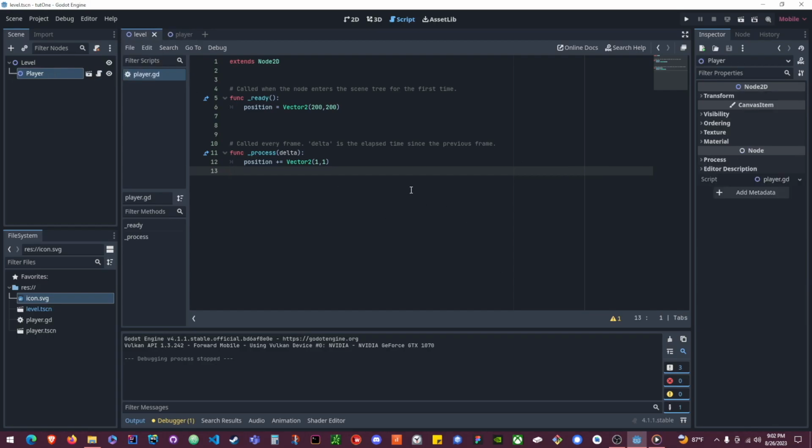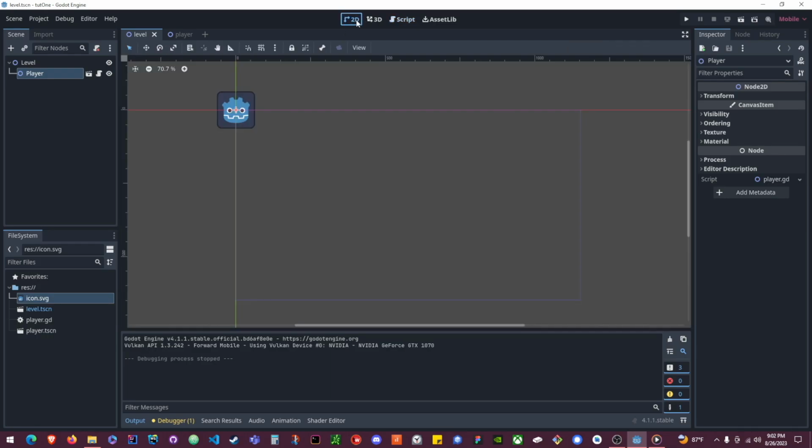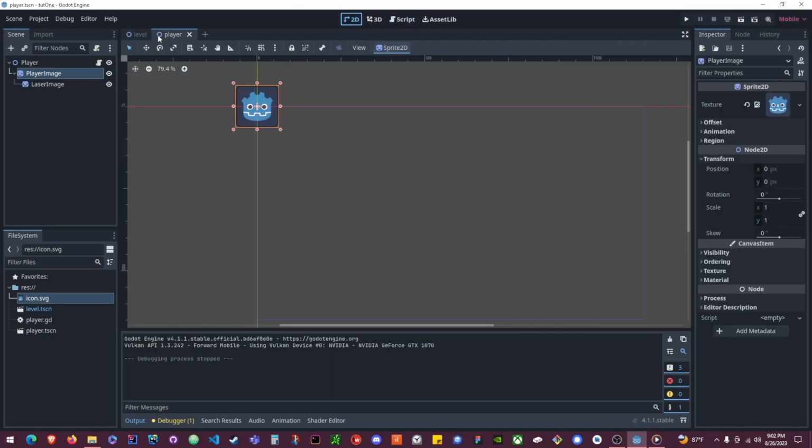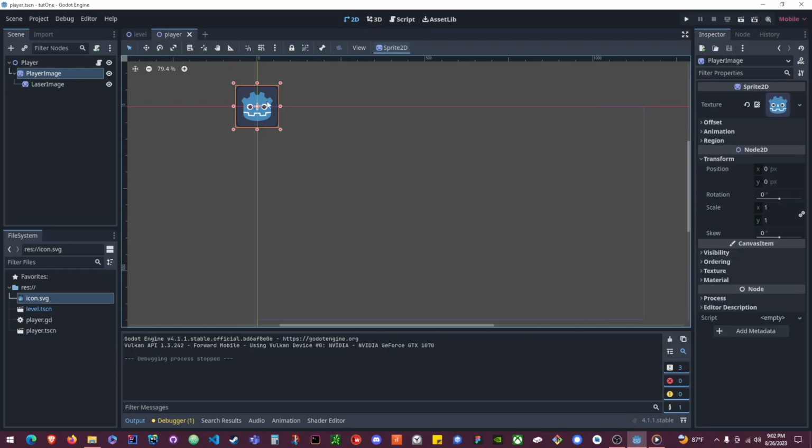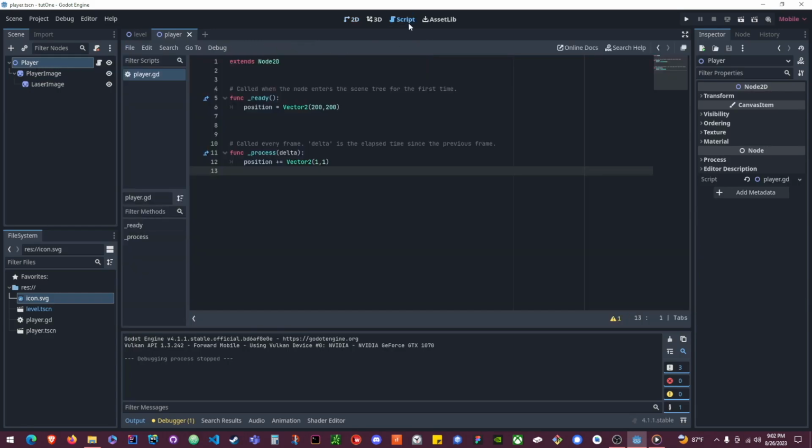I think that's probably going to be it for this one. I don't want to make these videos too long. Just remember, play around a little bit, and we're going to be in the 2D screen. Make a player, put them in, attach them using this instant child. Bring the player in, and then your script button is here. So when you get to the player and you want to make the player move, remember you want to be on the player here. Click your script right here, which will open this, and then you need to come over here and open this up.